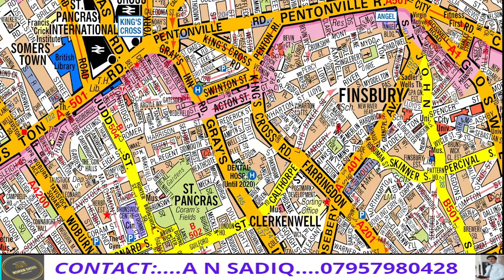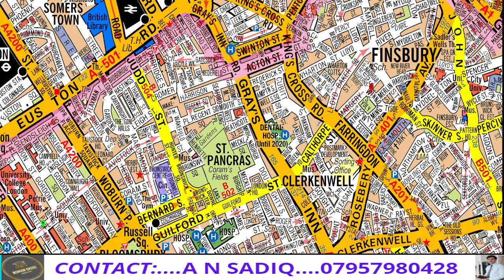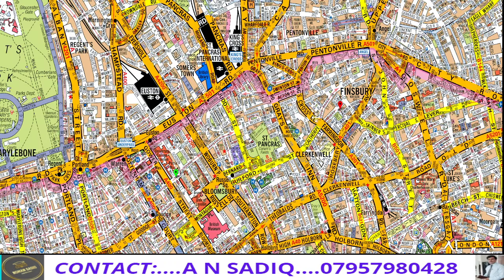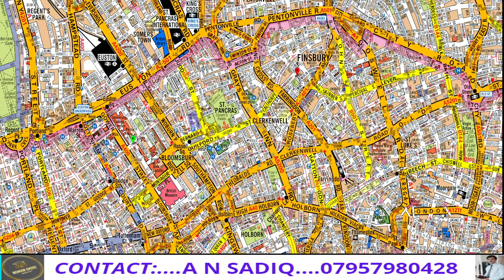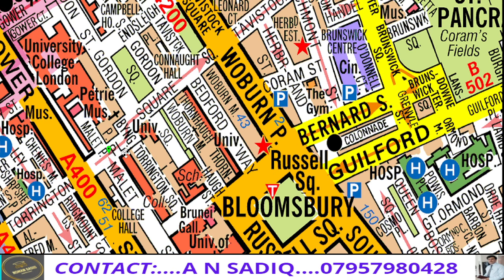Now we plan the most direct and the safest route between the green and red marker. There could be several possibilities, but I will draw the most direct and the safest. Some people go from down, which is longer. I suggest going on this Euston Road, and then ultimately you will easily reach here. So let's start our route.